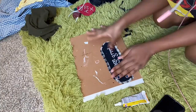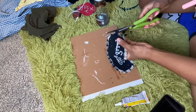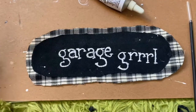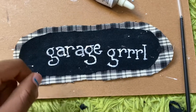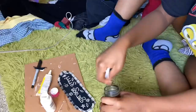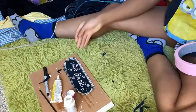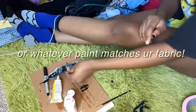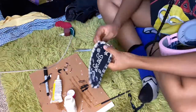Anyways, the next thing I did was glue the patch I just made to the plaid material, then cut it to shape. This is what it looks like right now — I'm going to add little stars and a small design. Also, a quick tip: if you make any mistakes, you can always go over them with black fabric paint to cover them up, as you can see I did here.